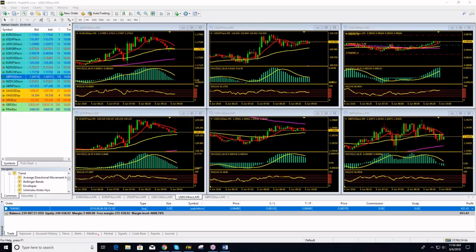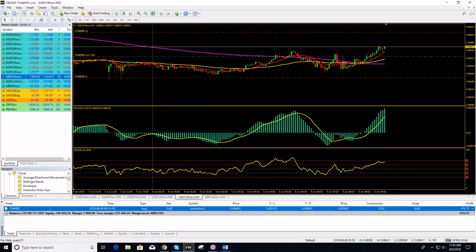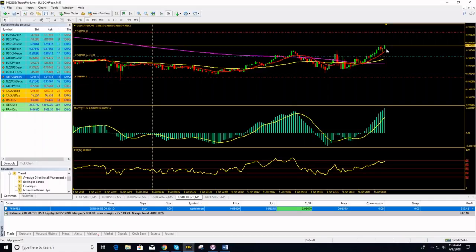So for the moment, we will have a pause. We will keep our screens running. If you have any questions, use the chat, but wait, because we are approaching the take profit of dollar CHF. As you can see, the dollar CHF is approaching our take profit level now, less than 10 pips to hit our take profit level.